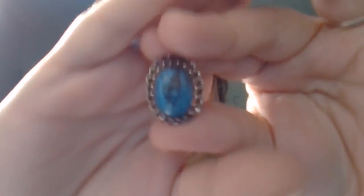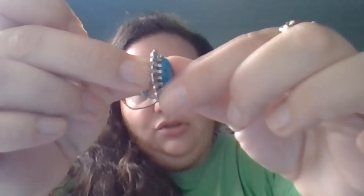There were a pair of, I'll have to find the other one, but this is one of them. They are adjustable clip, and they're faux turquoise. These look 60s or so to me. I like that setting in fine jewelry. I really do like the setting like that. They're very pretty. So those will go in my Etsy shop for sure.